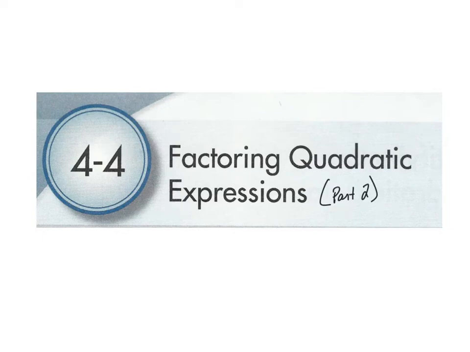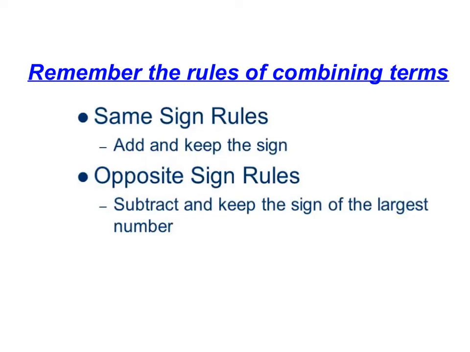All right, so we're going to keep going on lesson 4-4, Factoring Quadratic Expressions. This is part 2. Before we get started, I want to repeat something that I said a long time ago. Same sign add, opposite sign subtract, keep the sign of the bigger number. That will come into play when we do one of the methods for factoring. So remember that. Same sign add, opposite sign subtract, keep the sign of the bigger number.